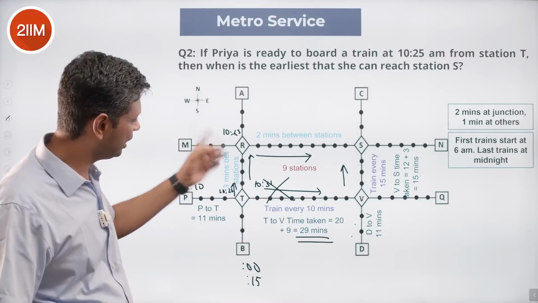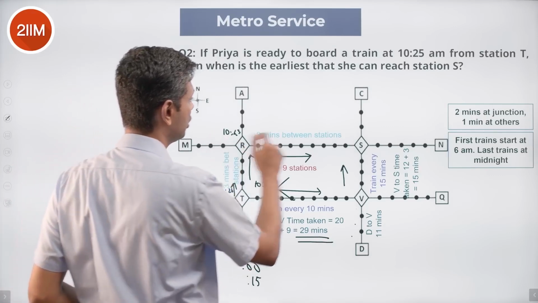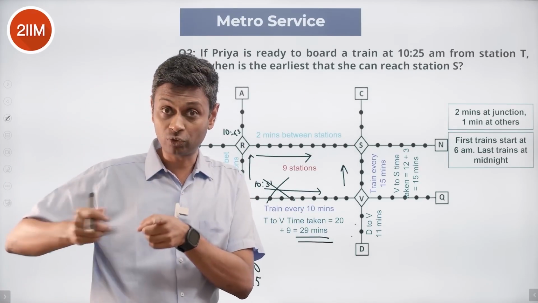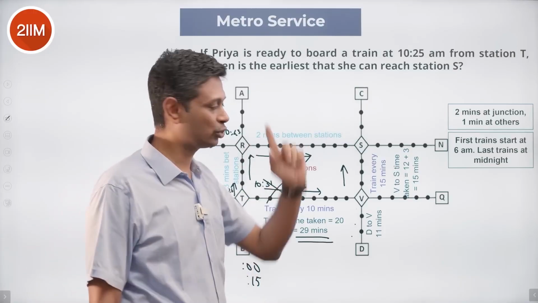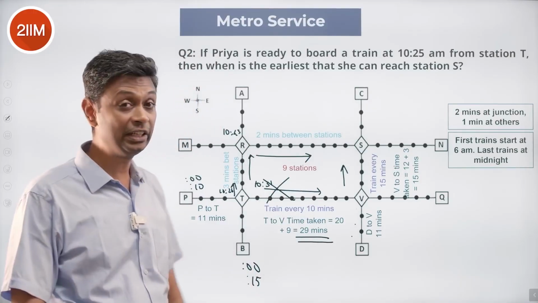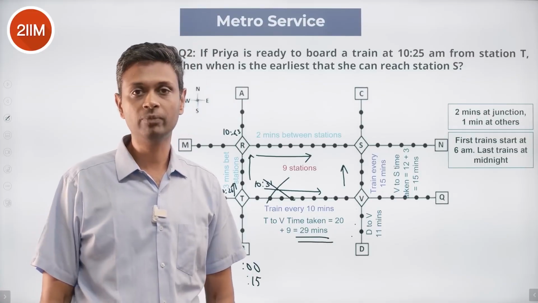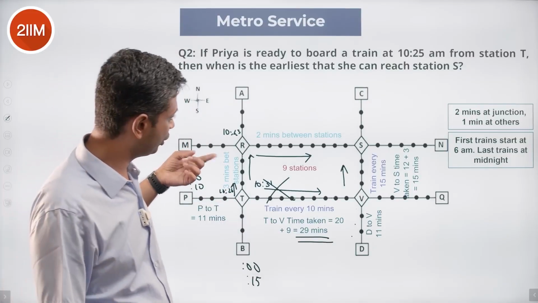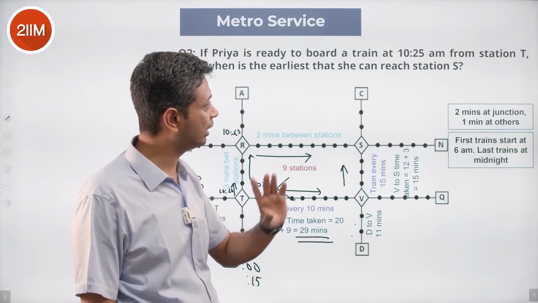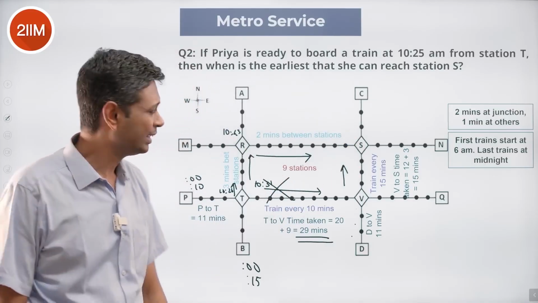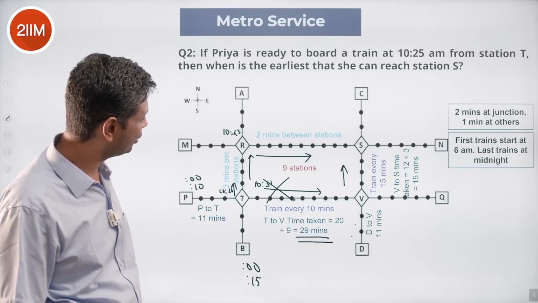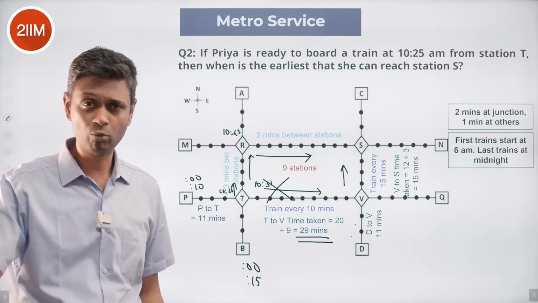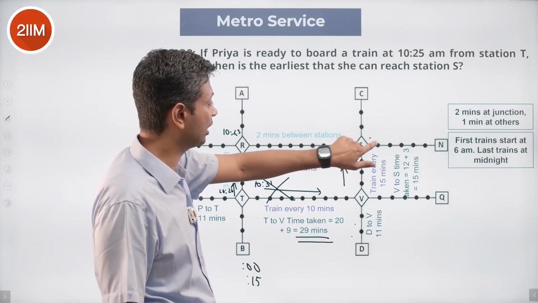At 10:43 I leave from R. From R to S is 29 minutes. How do I know that? 10 distances of 2 each, 20, plus 9 stoppages. I board R at 10:43 because the train has come to R at 10:41. From 10:43, 29 more minutes, I'll be at S and I need to reach S. 10:43 plus 17 is 11 o'clock, plus 12 more, 11:12. I can expect to be here.